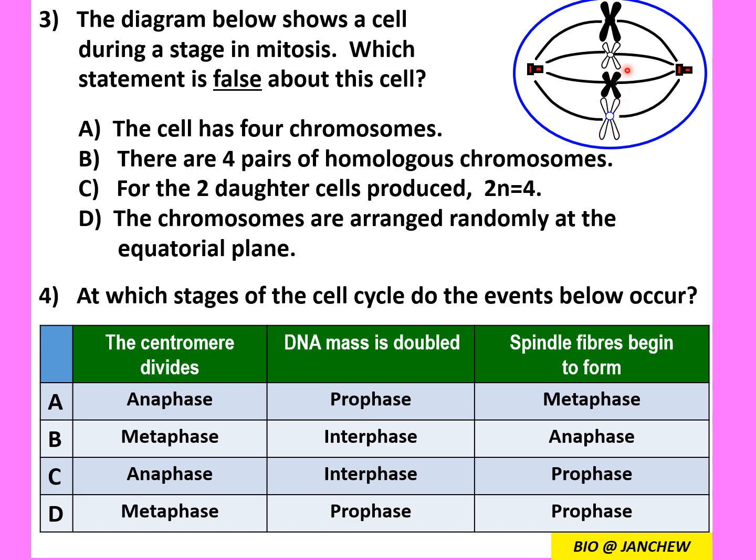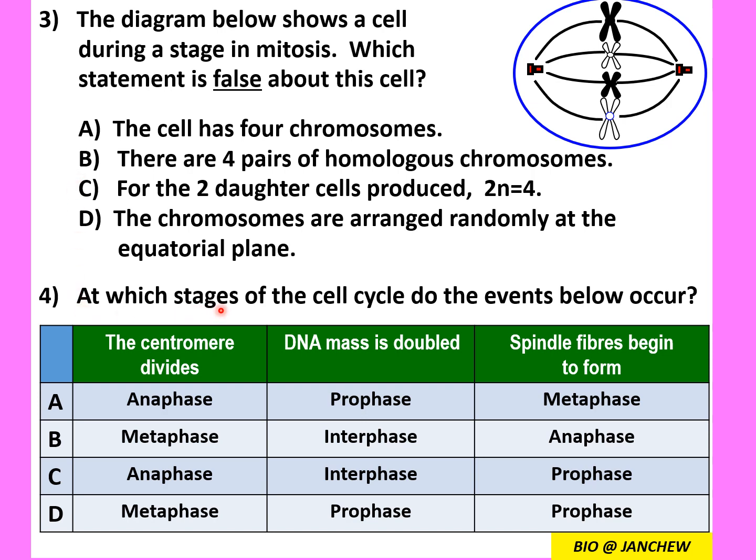where there are 2 copies of the long chromosome and 2 copies of the short chromosome. So if it's a diploid cell, then what is the diploid number? So we just count the number of chromosomes, and there are 4, okay. So daughter cells that are genetically identical to the parent cell will also have 4 chromosomes. So this statement C is correct. Now, the chromosomes are arranged randomly at the equatorial plane. Yes, this is true, because this is in the stage called metaphase, where the chromosomes are aligned or arranged randomly at the equatorial plane or the metaphase plate here. So the answer is B, a false statement.